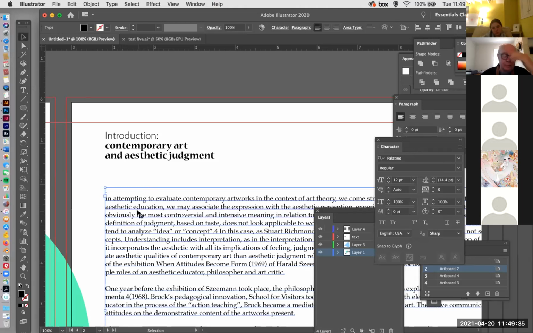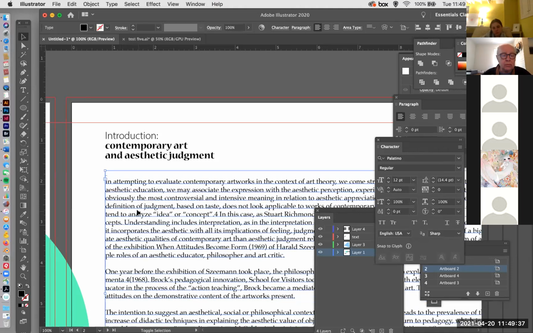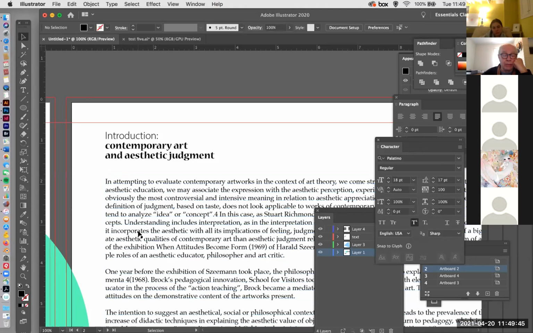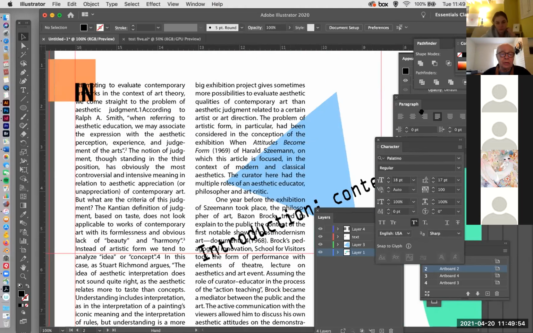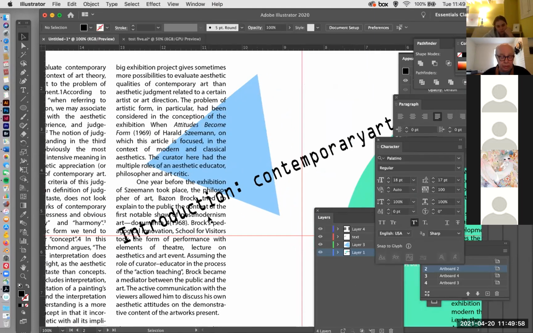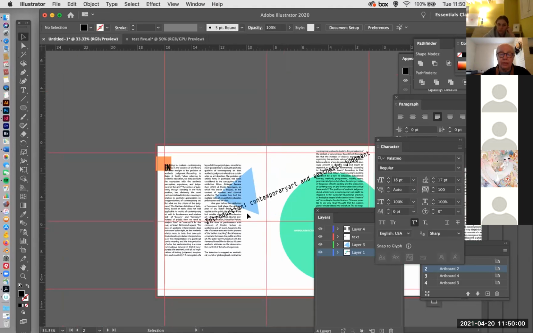You have a classic looking font with character, and one that is very much about text because it's serif, or it can be sans serif, which is what I was using over here. Right here, sans serif, introduction to contemporary art.